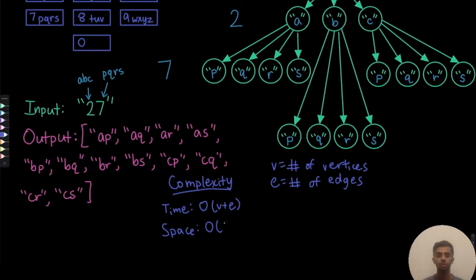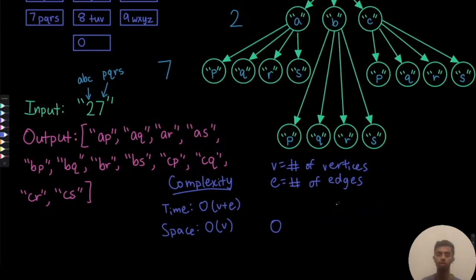The reason is because if we start with the time, every vertex, every node needs to be pushed onto our stack at some point in time, so that's where the V comes from. And for each node, we traverse all of its edges, which means that in total we traverse all of the edges, so we depend on E for our time complexity as well. For the space complexity, if we consider the worst case scenario, if we had a graph that looked like this, we would potentially have all of the nodes or vertices in the graph on our stack at one point in time, so we get O of V as the worst case space complexity.